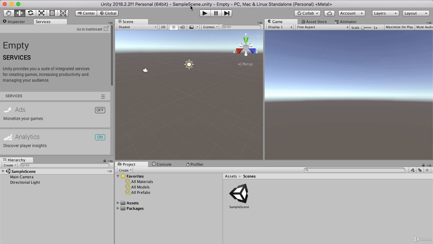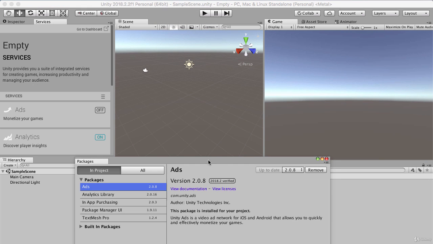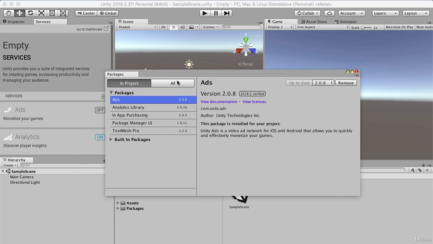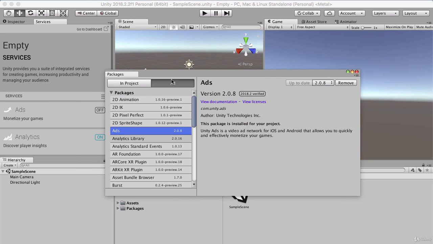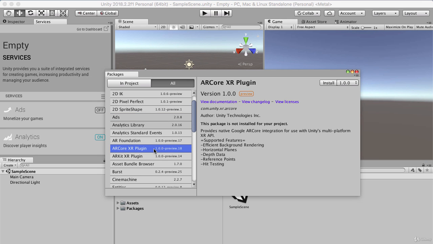So Unity has introduced something really new, and it's really cool. If you go to Window, you can't quite see it just above, but it's just above here in your screen. You'll see Window and Package Manager. It allows you to import packages now to your project. So now you can hit all, and then you could import ARFoundation, AR Core, and AR Kit. Then you can download these into your project if you wanted to do that from scratch. That's one way of adding ARFoundation into your project.